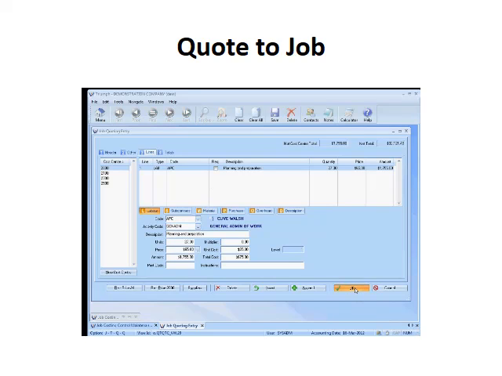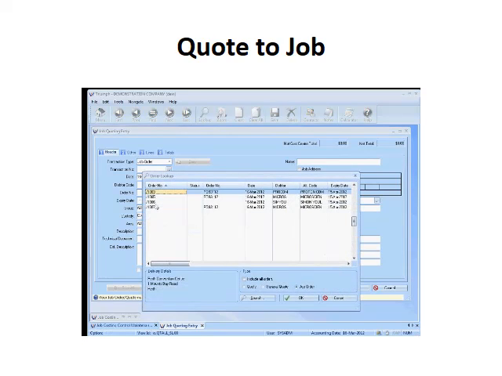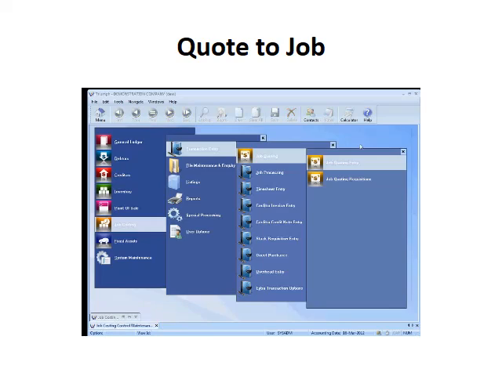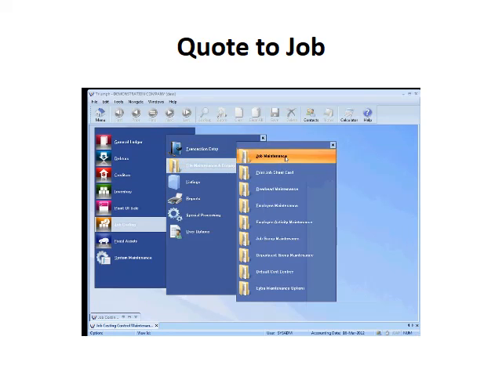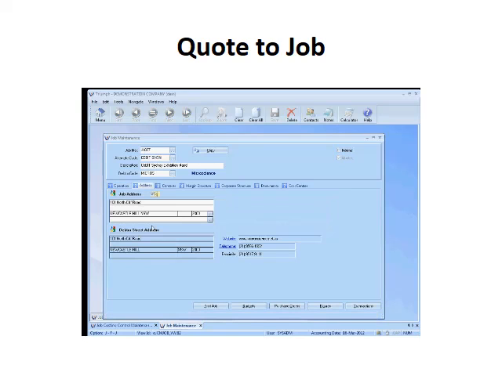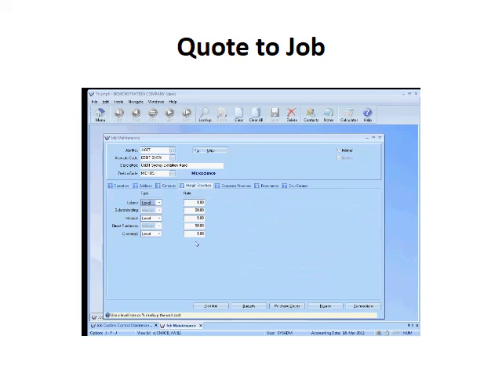So if I OK that, process it, we'll now see that it's on my job orders, and if we go and have a look at that job, come into file maintenance and have a look at it now, what we'll have actually seen on this job is all that detail that we had about the debtor, what the job was for, all the posting information now defined, the contract value, the purchase order number, the address of the job, any contacts that relate to that job, and the margin structure that we had set up.